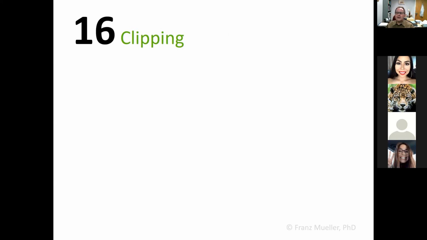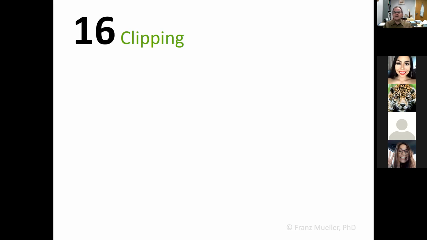Anyways, another way of making new words is called clipping. Clipping is something that English likes to do a lot, especially colloquial English. Colloquial English, spoken English, likes its words short. We don't like long words. So when we see long words like laboratory, we clip it down to size and we make a short word out of it. We say lab, right? We don't want to say laboratory. That's way too long and cumbersome. So we talk about the lab.